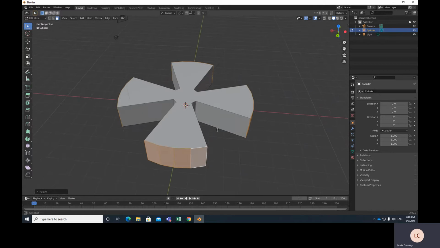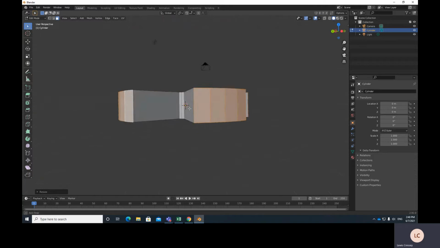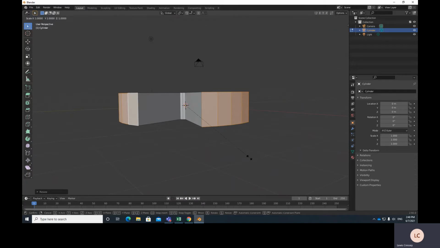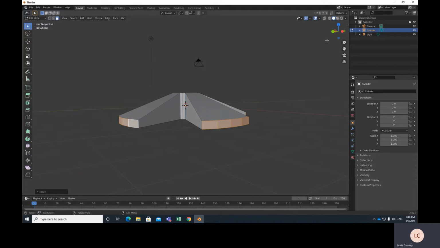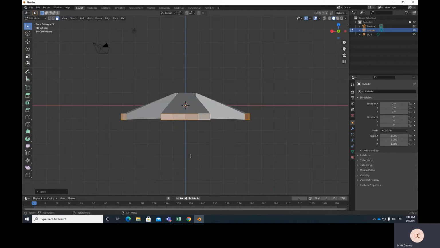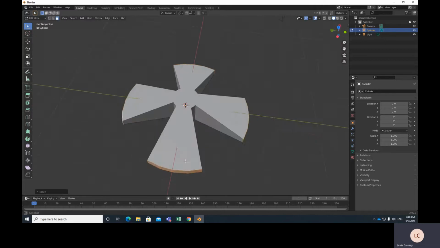Okay, now once we've got our legs coming out like that, the next step is I want to shrink it on the Z axis. So I press S and then Z, scale on the Z axis, and I'm just going to flatten them down like that to make them much thinner at the ends. Now I'm going to press G, Z, and I'm going to move them down so that they are flat on the ground. Now, to make that really accurate, I'm going to go around to the front view, press G, to make sure that I get it exactly where I want it, so that the base of the monitor looks flat. That looks okay.